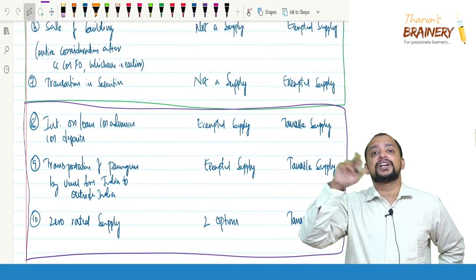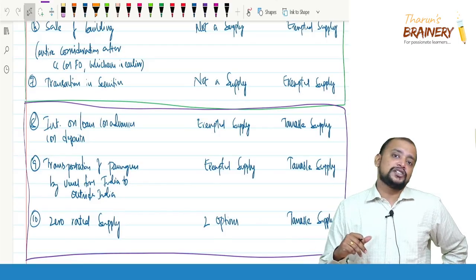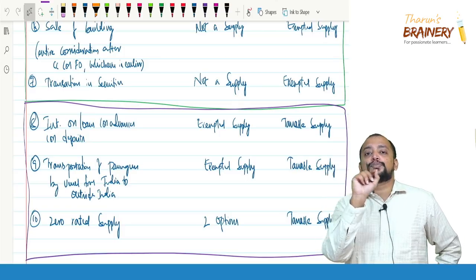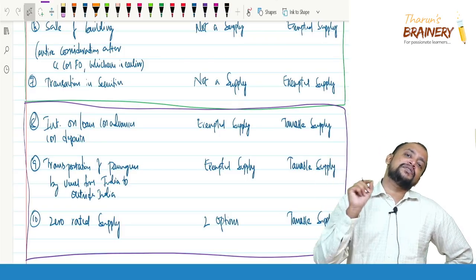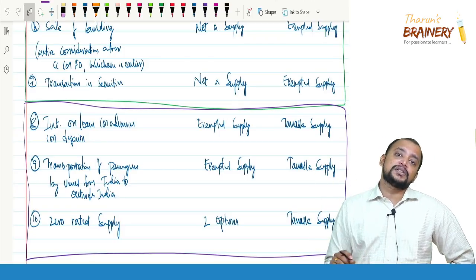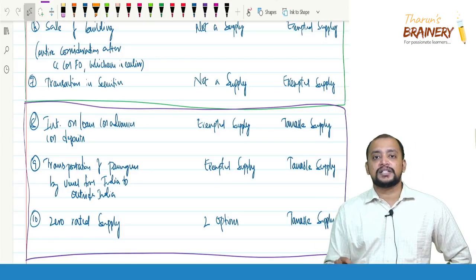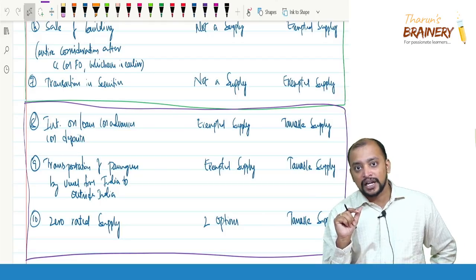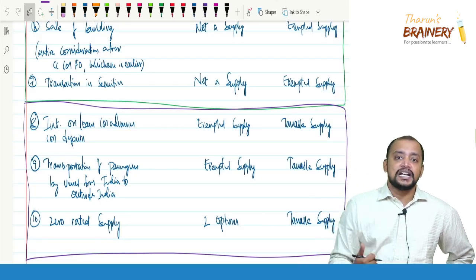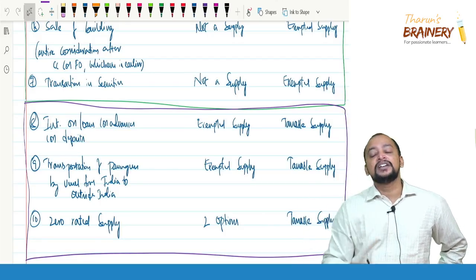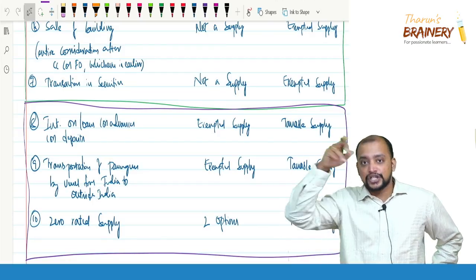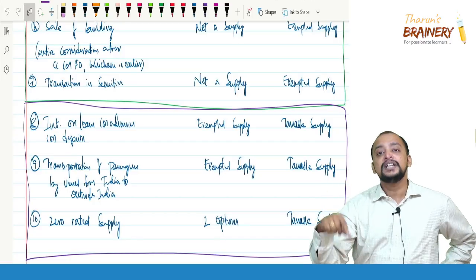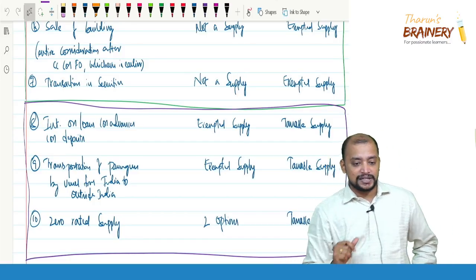time of computing the ITC for availment of ITC. So while doing the ratio of exempted supply to total supply, whether we need to put it under exempted supply or taxable supply, we need to put it under taxable supply. This is mainly for finding the ratio of exempted to total. Not that on that supply we will take ITC. So it is like in turnover ratio. When you take exempted turnover to total turnover, there it should be treated like a taxable supply.